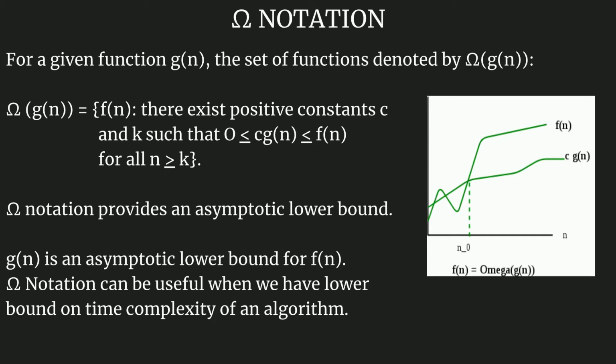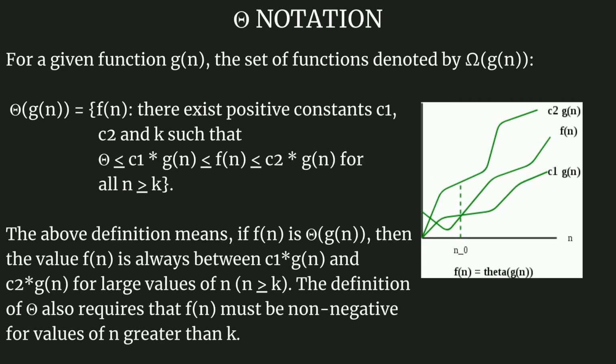There is a very important difference between big O notation and omega notation. The big O notation is mostly associated with worst case scenarios, and omega notation is mostly associated with best case scenarios. If we take an example of insertion sort, we can see that for the worst case scenario the running time complexity is big O of n square, and for the best case scenario the running time complexity is omega of n. The last notation that we will be talking about here is the theta notation.